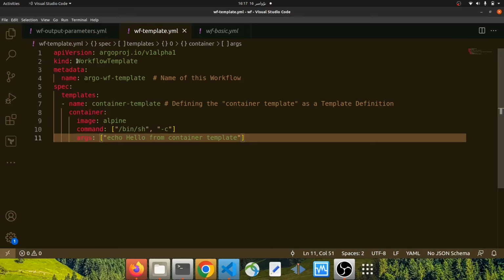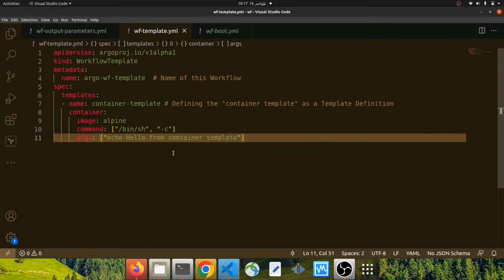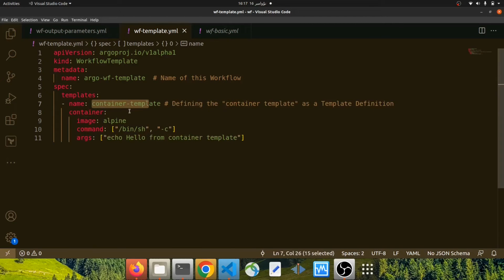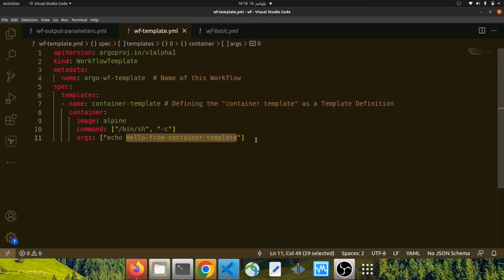Its CRD and its kind is WorkflowTemplate. Its name is Argo-WorkflowTemplate, and we are using a single template here. Let's imagine that this template will be used multiple times in different workflows. So I define it here. Its name is container template. We are running a container with Alpine image that is responsible to print this message. Very good. I save the file.